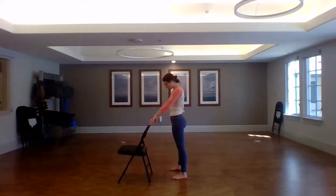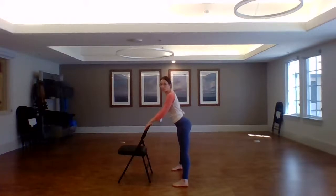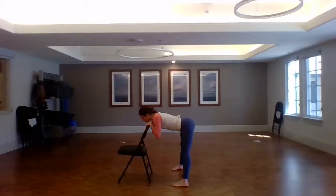Step your feet out wider than your hips, about as wide as is comfortable for you. Point all 10 toes directly towards your chair and hinge from the hips. Slide your hips back, just taking a little half fold here. Hands come right to your chair. Press your hips back away from you.